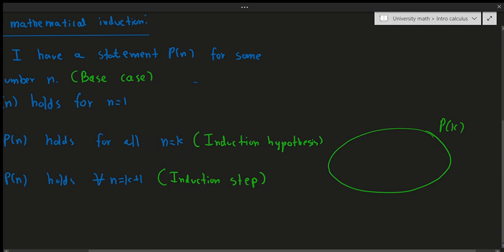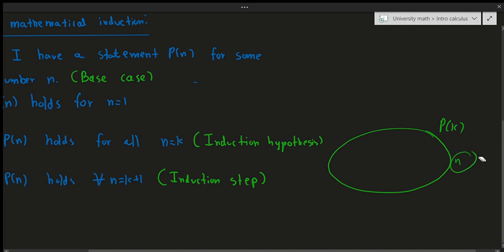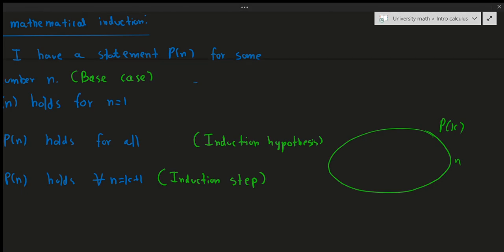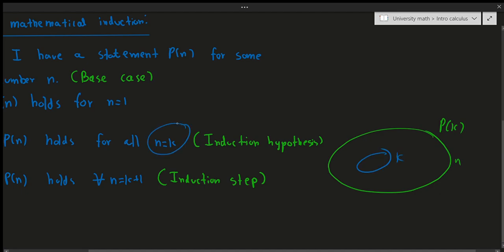This establishes the fact that it's true for all n, so n is k. If I have my list of statements and this is n, then k is my smaller subset. With the induction step and the base case, it's true for n equals 1, 2, 3, 4, and all the possible natural numbers, so we can extend our smaller subset to include all the natural numbers. Technically, it should probably be written as n is less than k, but for convention's sake we usually write n equals k.